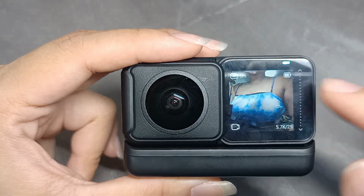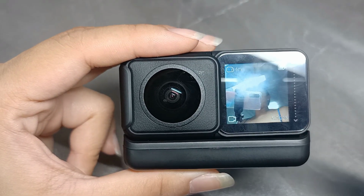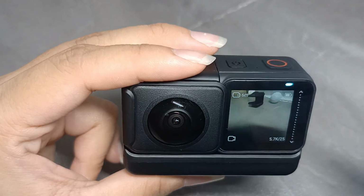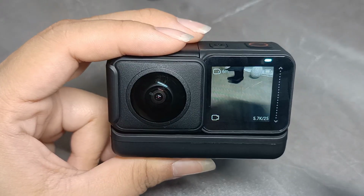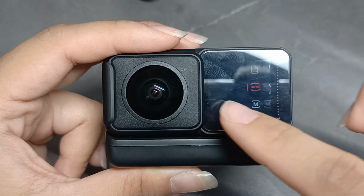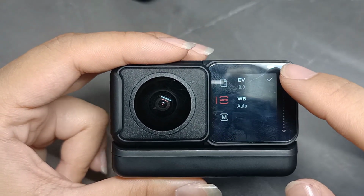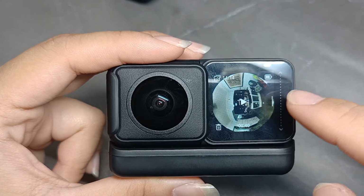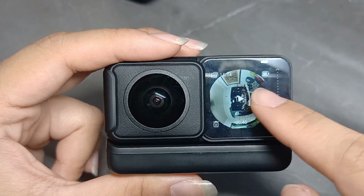For example, here. And if you double tap, you go back to your original place, and you double tap again, it faces the front. See? Cool, right? So the rest are the same function. So you can see here, you can do the settings here as well. You can see your taken footages as well.